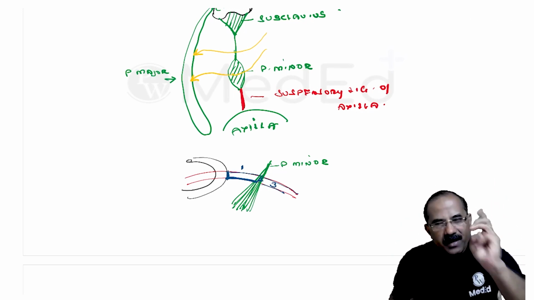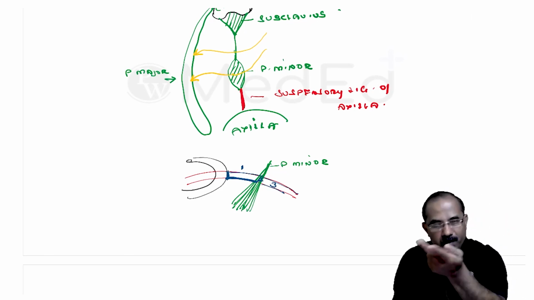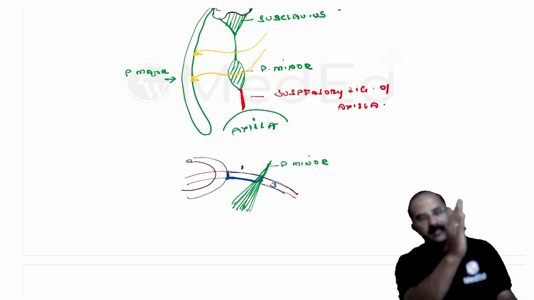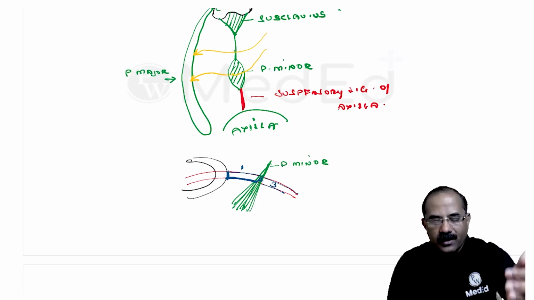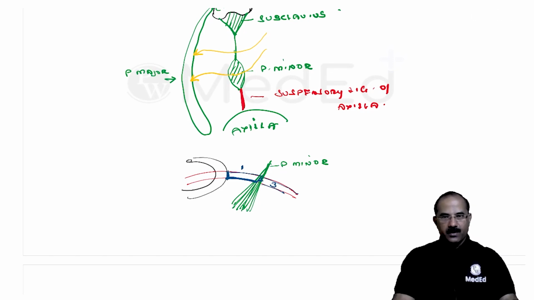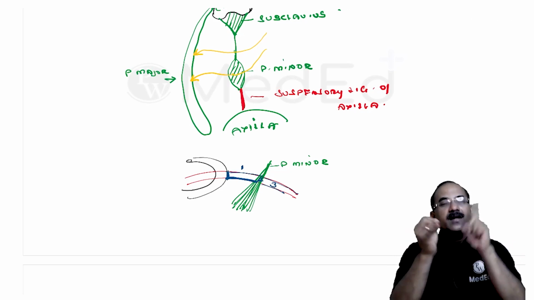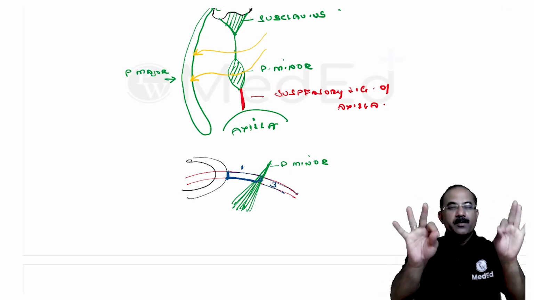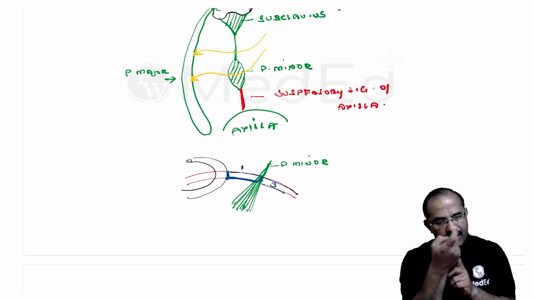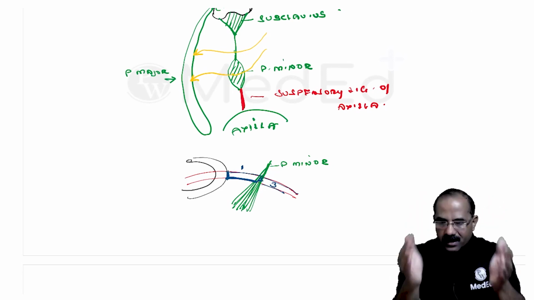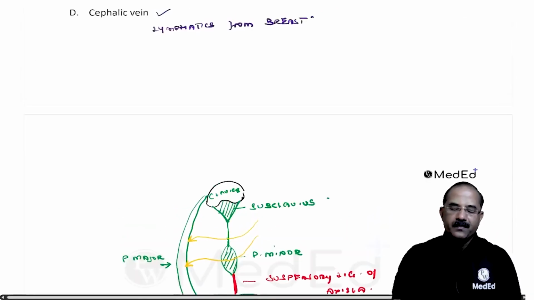And third part ke 3 branches. 1, anterior circumflex humeral. Second, posterior circumflex humeral. And the third branch is subscapular artery. ये याद रखना बच्चों. Okay, first part superior thoracic. Second part के दो branches, lateral thoracic, thoracoacromial. Third part, three branches, anterior circumflex humeral, they wind around the humerus, posterior circumflex humeral, and the subscapular artery. बस perfect है, ये याद रखना है आपको. You have to remember this.